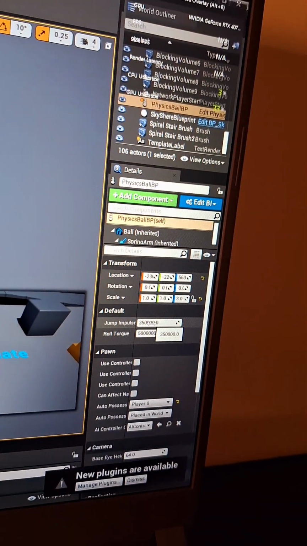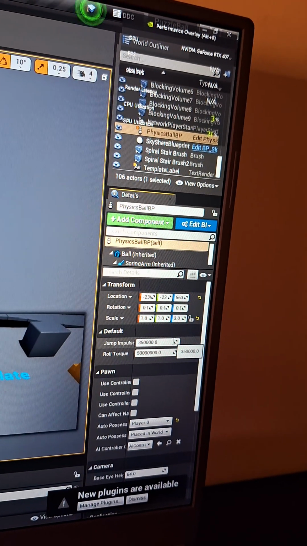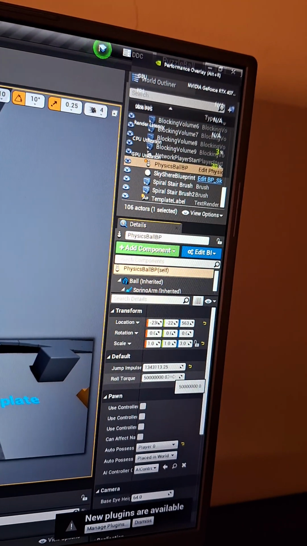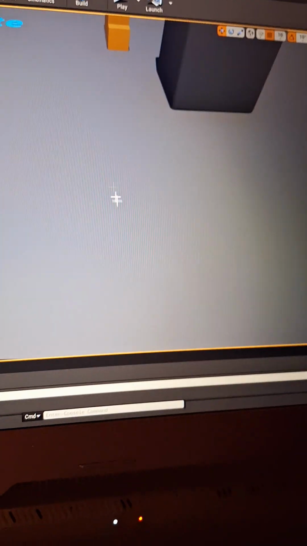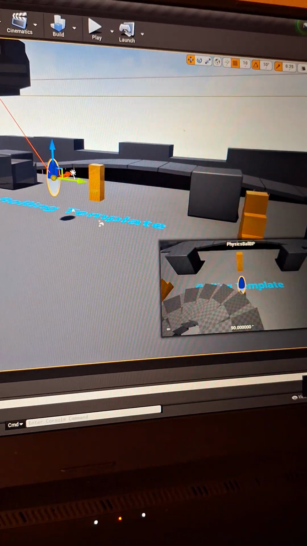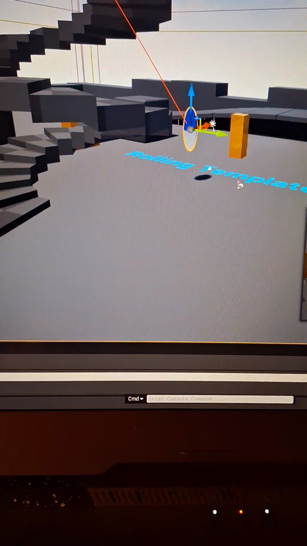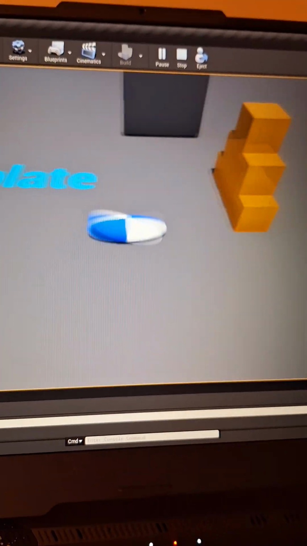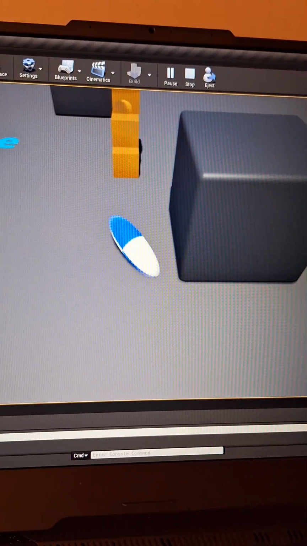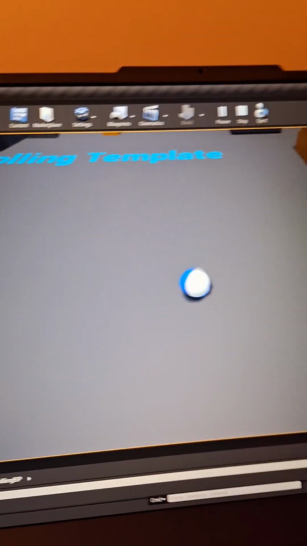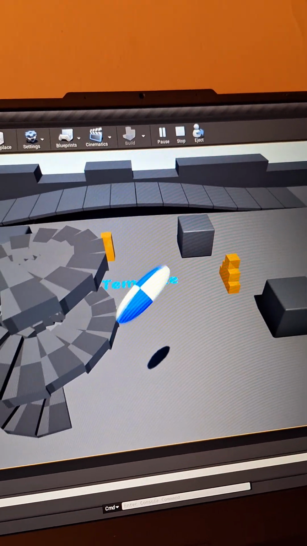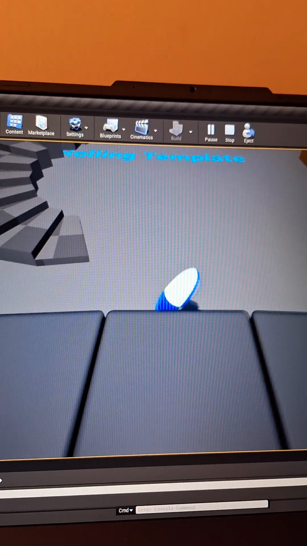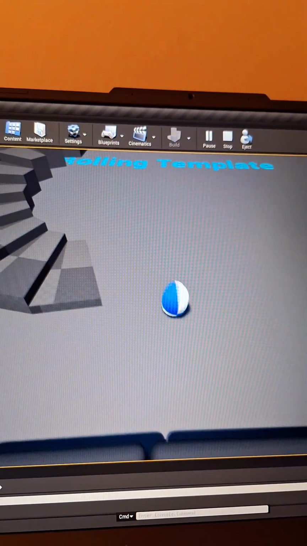So you just gotta play with stuff like that. Like maybe if I turned up the jump impulse all the way up and turn the roll torque all the way down. Let's see what that does. Alright. Save that. See, I'm just guessing here that that's gonna change a lot of things, right? So it changed my roll speed a lot slower like I thought it would, and it made me jump a lot higher like I thought it would. So see, you can just play with things and see what works.